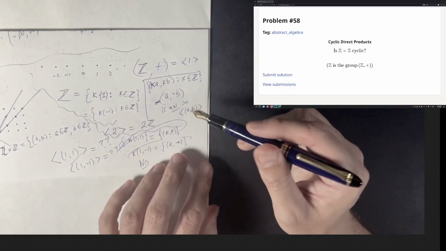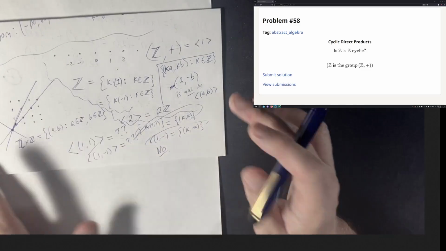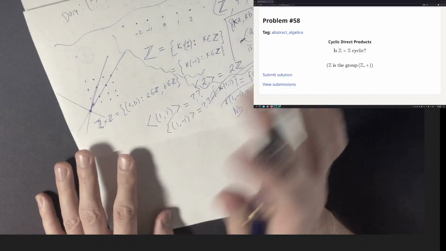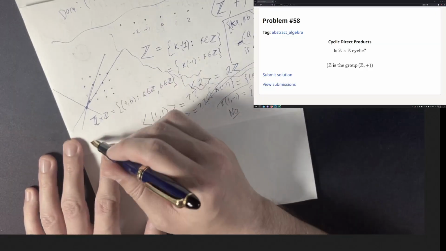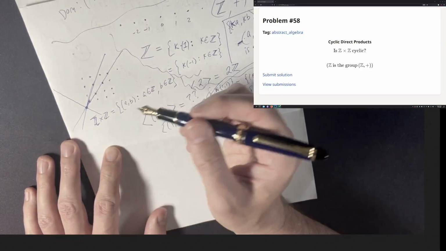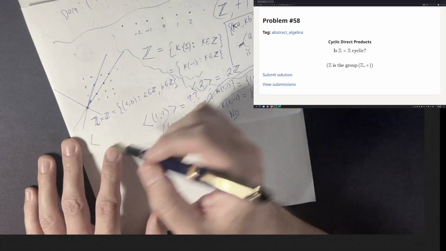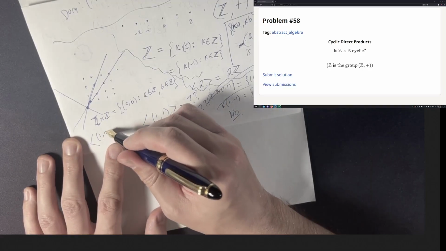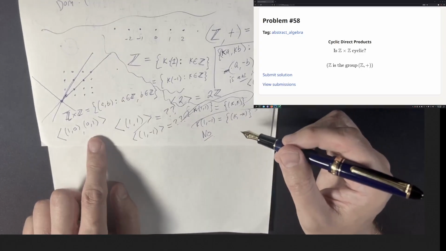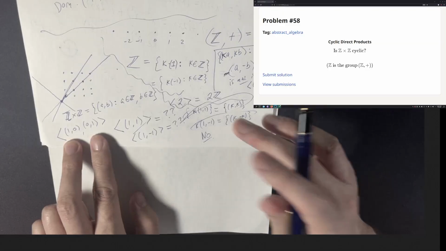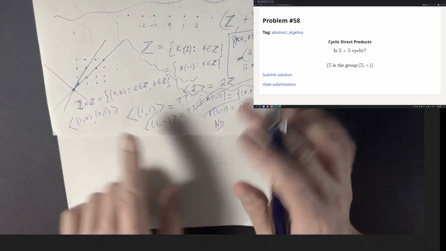It's not cyclic in the sense that there's one generator. Now, once you allow me to have two generators, that's a different story, but that's not cyclic. That's not what it means to be cyclic. But if you did allow two generators, right? If you put two points in here, like (1, 0) and (0, 1), then yeah, you're going to be okay. That's going to generate the whole set. But this is a different object.